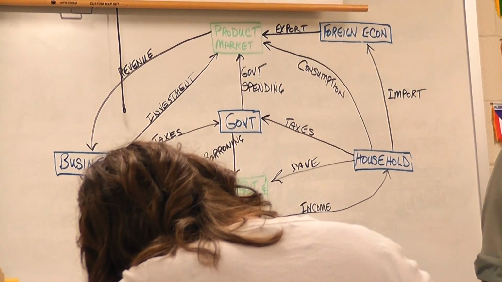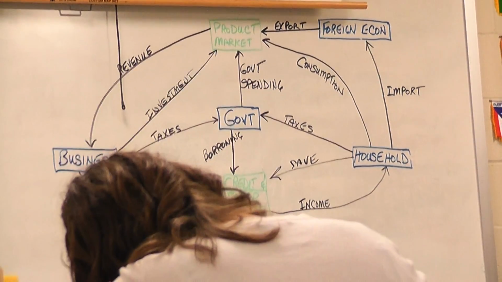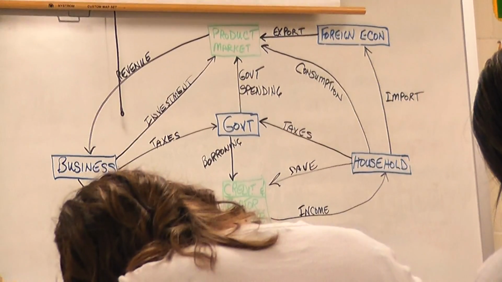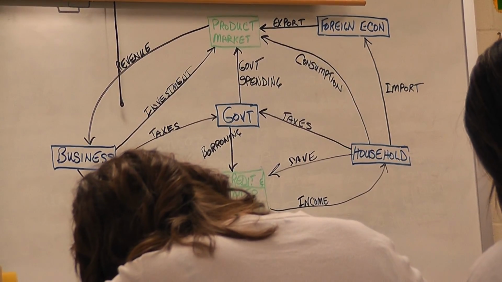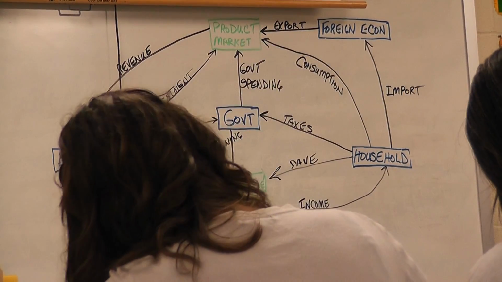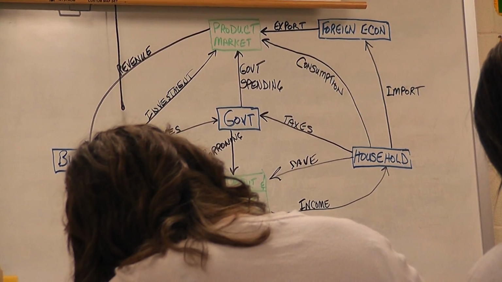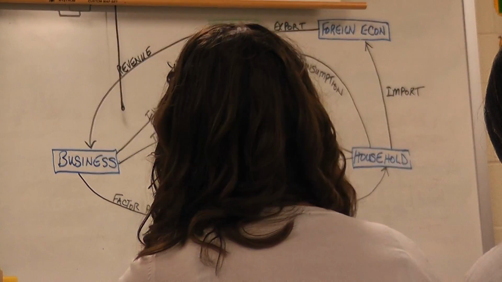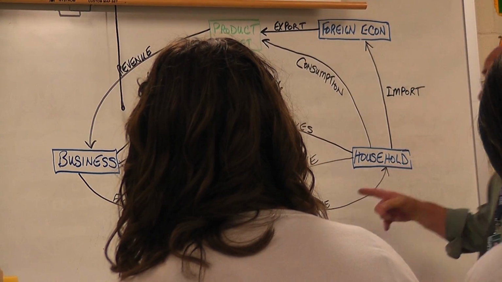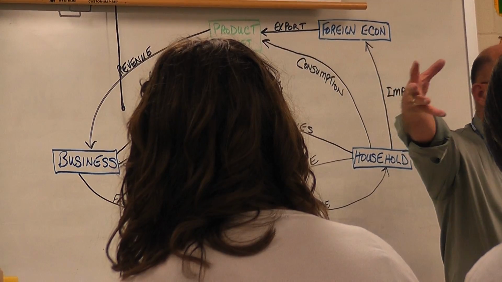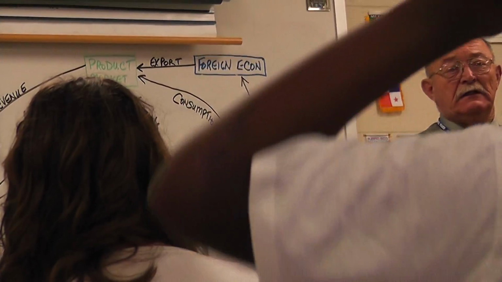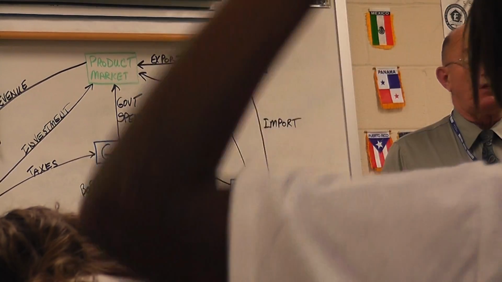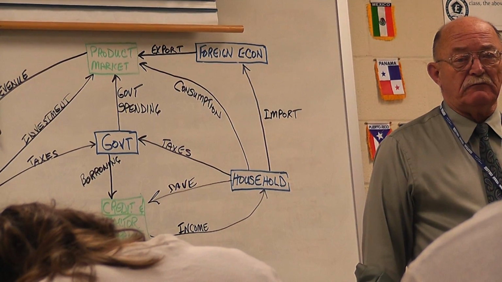Now, the other market is the factor market. That's where the factors of production are located. And business has to go to the factor market to buy those factors of production to produce their products. One of the factors is labor, which is you, or us. To put it in very blunt terms, we all come over here and sell our body to the highest bidder. In exchange, we get wages or salaries, however you want to put it. But that's your source of income, your labor.